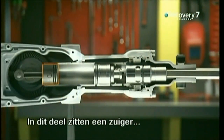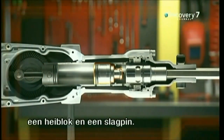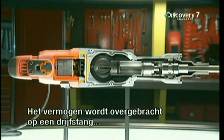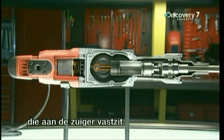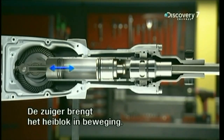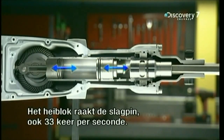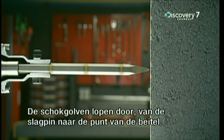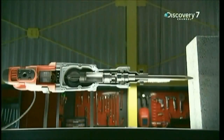Inside this key part, there's a piston, a ram, and a striker. The power from the electric motor carries over to a connecting rod, which hooks up to the piston. It makes the piston go back and forth in the cylinder 33 times a second. When the piston moves, it sets the ram in motion. The ram then hits the striker, again 33 times per second. The shock waves from each impact then travel from the striker through to the tip of the chisel.